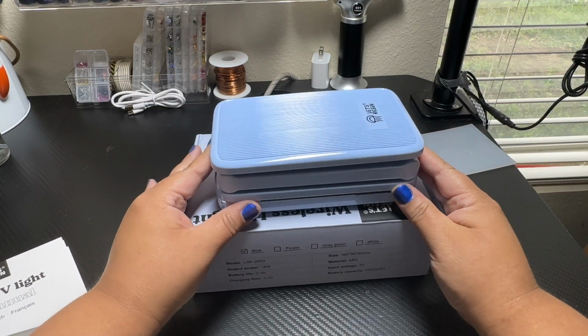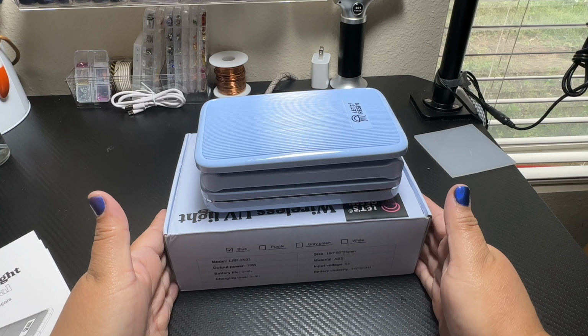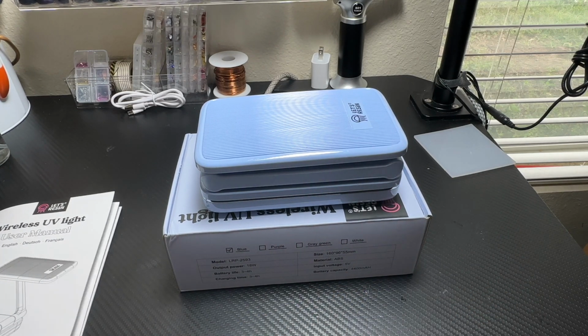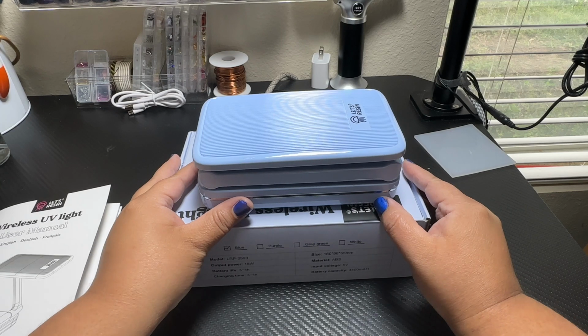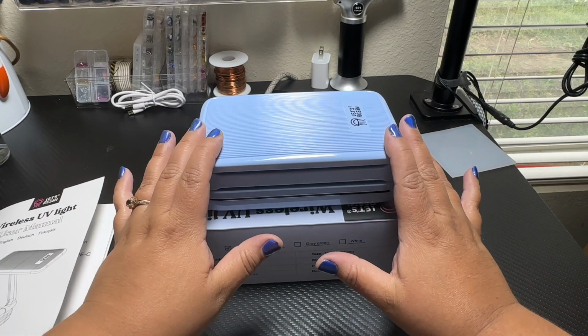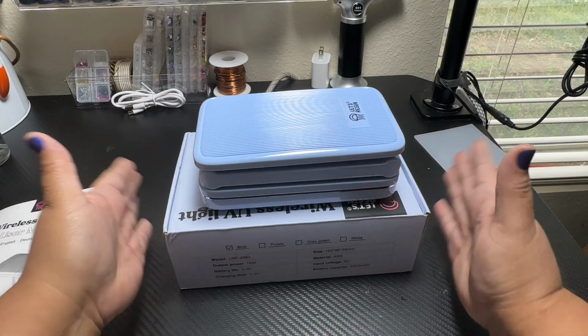So again, imagine you're having a craft night at your best friend's house and you want to bring along your lamp, but your bag's already super heavy. You don't have a whole lot of room in that bag. This is going to be the perfect accessory for you to bring along.